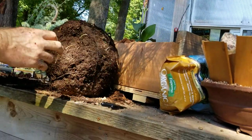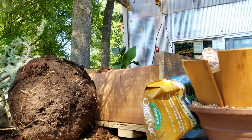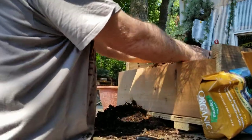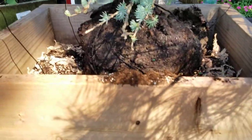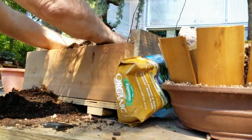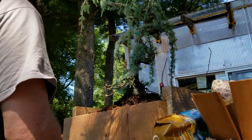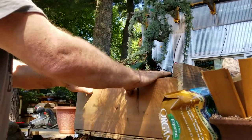Now I've got my rock. I'm gonna put it up in here. Now see? Yep. See, it's pretty good to level to the top. So, I'm almost ready. Now you can tell that it needs a lot more soil because you really want it to be full.